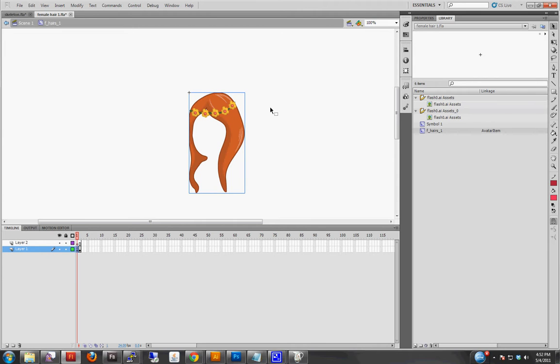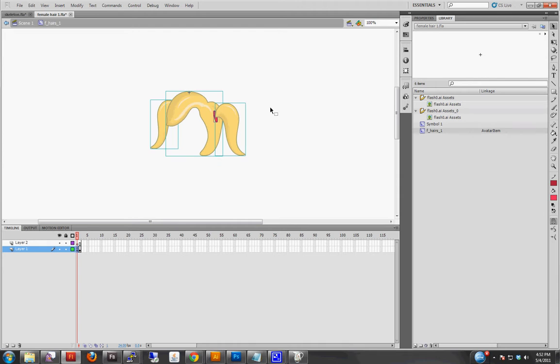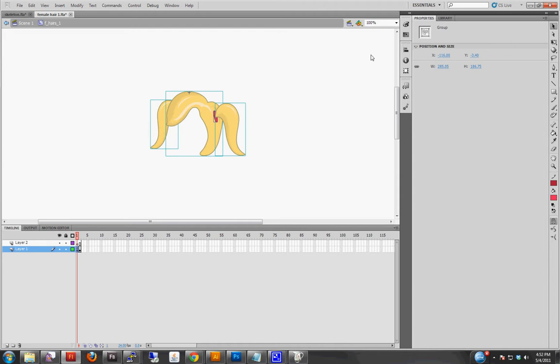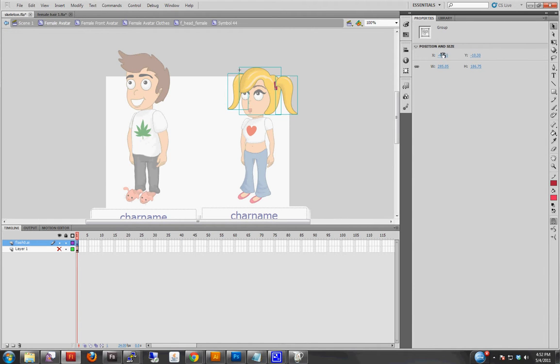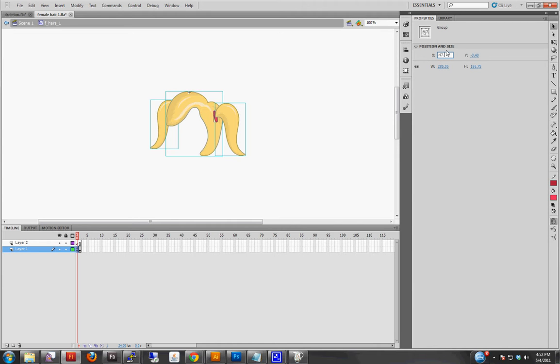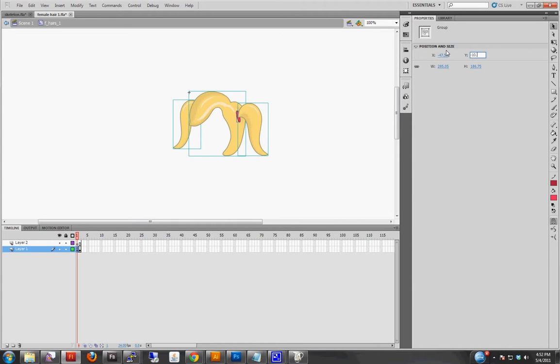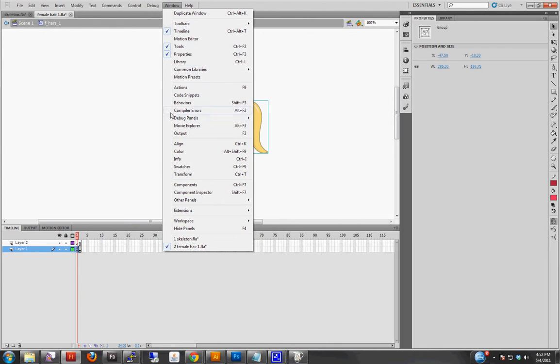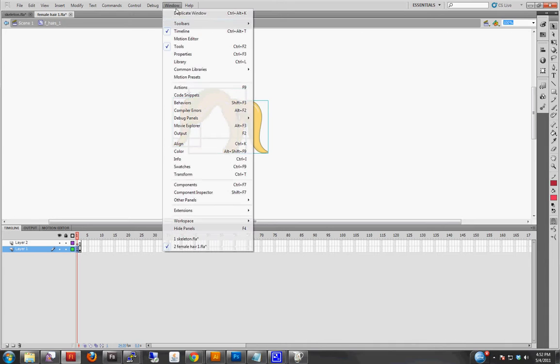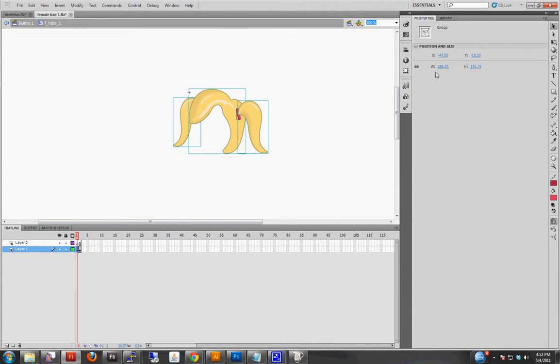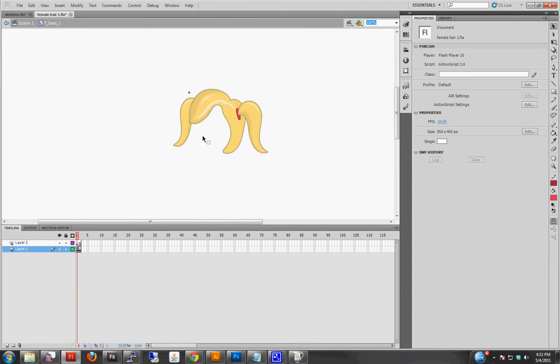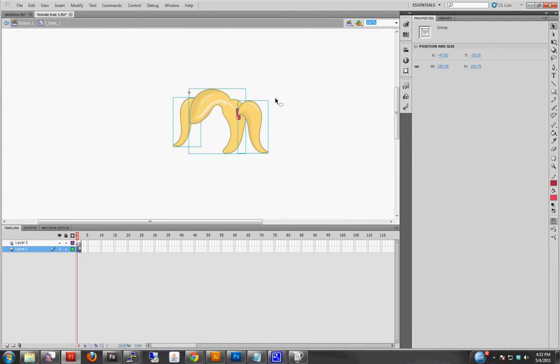So I'm just going to delete the hairstyle in the template, press Ctrl-V to get the new hairstyle in there. And now what we're going to do is copy back that position. In the Properties tab, if you just go to Window, Properties, if it isn't already there, if you're not familiar with Flash, go to Properties, and then you have to actually select the group, and it'll give you the positioning.